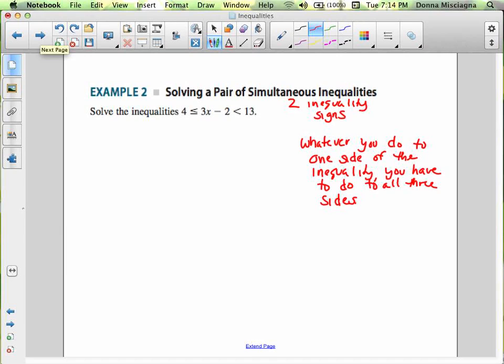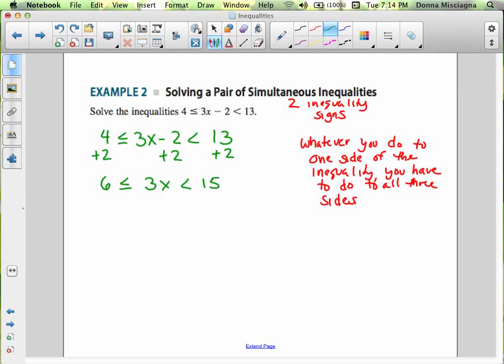All right, so let's look at our equation here. We have 4 is less than or equal to 3x minus 2 is less than or equal to 13. Well, I would like to get the x by itself, and I have 3x minus 2. I have a minus 2 with that x. I'd like to get rid of the minus 2. I can get rid of the minus 2 by adding 2. And that's fine. Just remember to add it to all three parts. If you do it to one, you do it to all. So everybody gets a plus 2. So now we have 6 is less than or equal to 3x is less than or equal to 15.